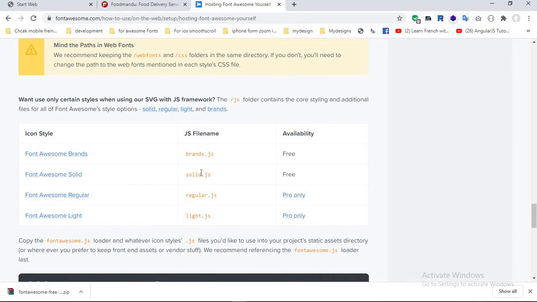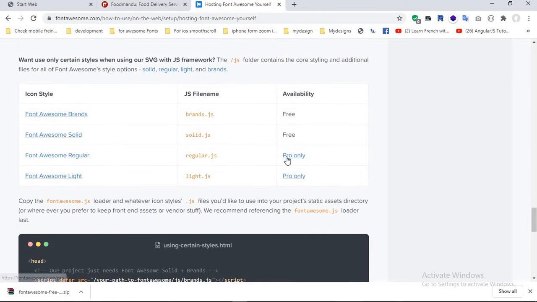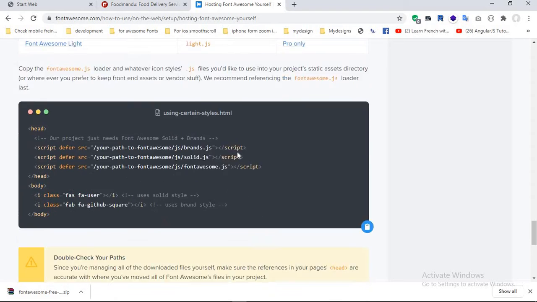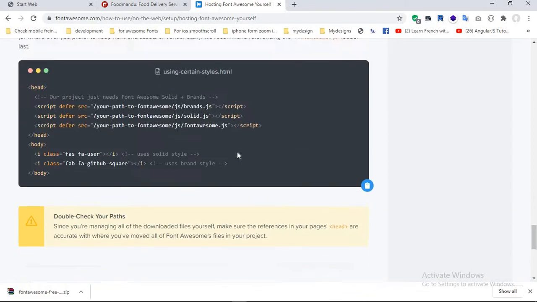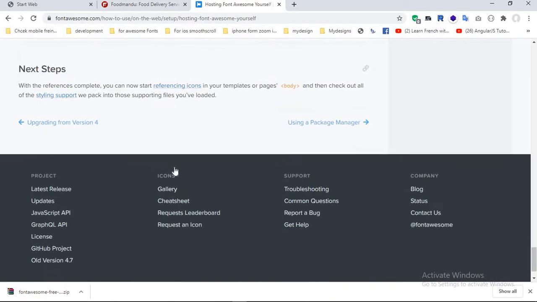Now we are going to use the free one. We don't use the pro one, and we may use the pro one in real projects. Once you are familiar with all of this, then you can go with the pro one and do real projects.